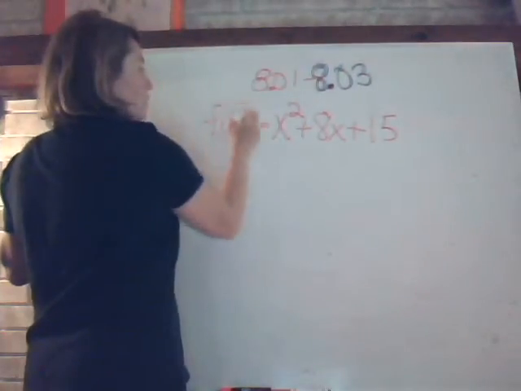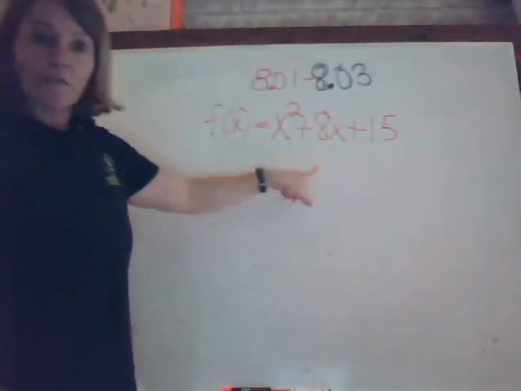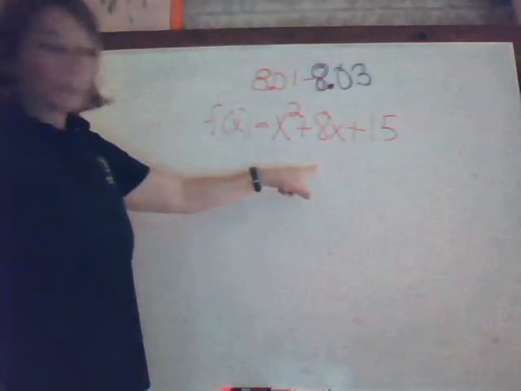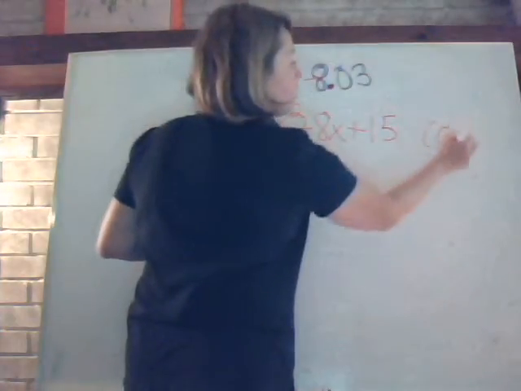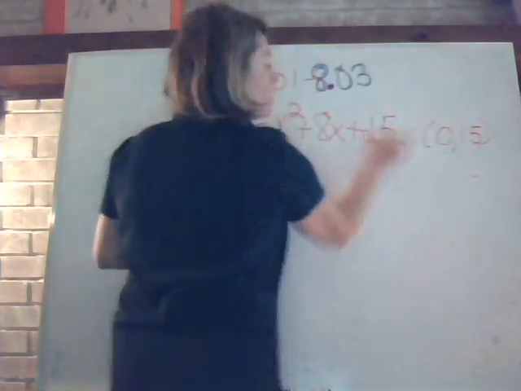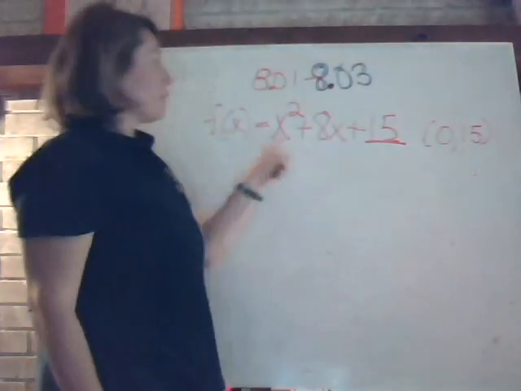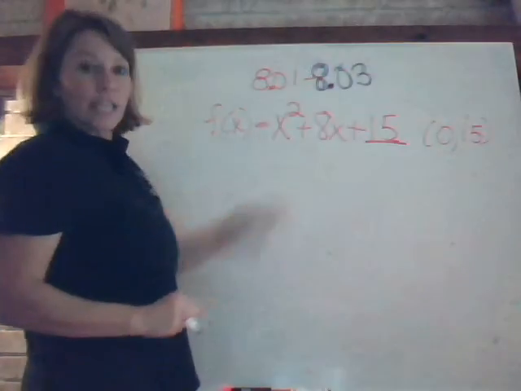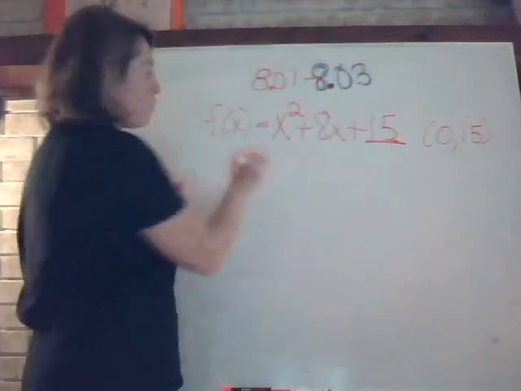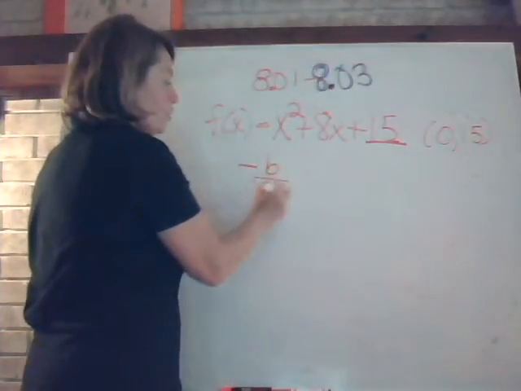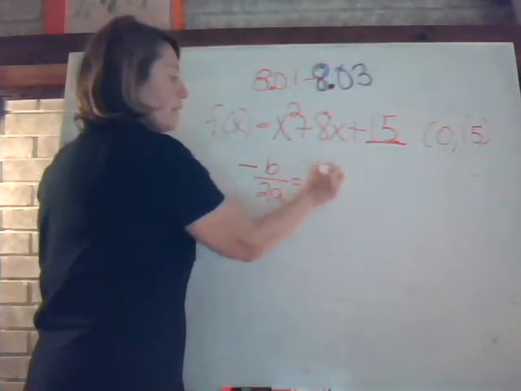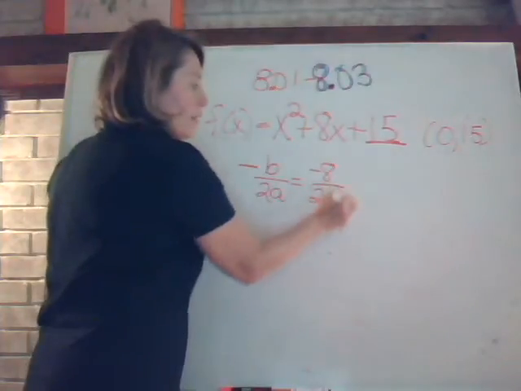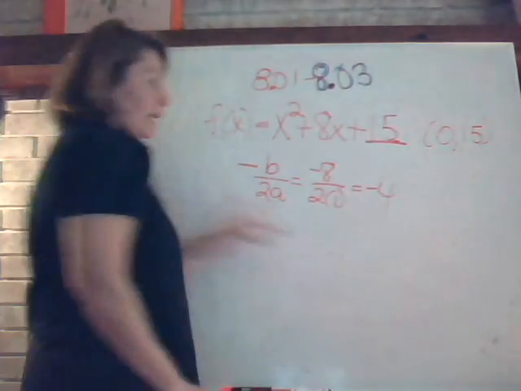There's my function. Okay, if this is standard form and I need to find the y-intercept, remember the y-intercept was just 0, c, where this is my c. So that means if I plug in a 0, don't these just 0 out and I'm left with c? How do I find my vertex? Easiest way in standard form is negative b over 2a. So I'm going to plug in a negative 8, because that's my b, over 2 times 1, and I get negative 4. That's only the x-coordinate.